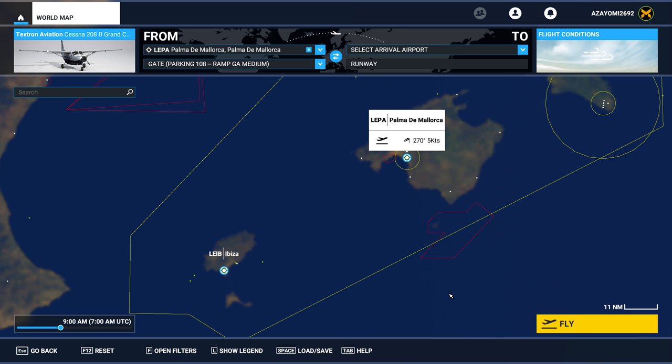We're going to be taking a flight today from LEPA to LEIB in Ibiza. And what I want to do is show you from the map screen, because I want to show you that I have not selected an arrival airport. So there is no GPS information entered from the map screen.